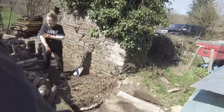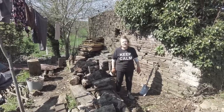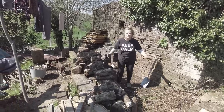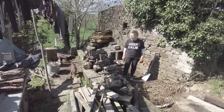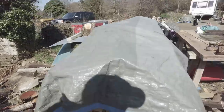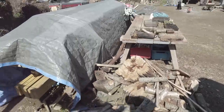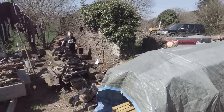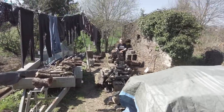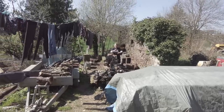So next time you come, we'll probably do a bit of speed ramping. I'll have all this clear. Because we just dumped everything, didn't we? Well, it's been winter, innit? We just have been putting stuff down as we see it. But Tracy's got all this as well here, so she's got to take all that over there as well. So there's quite a lot for you to do. You'll be busy for the next 20 or 30 minutes anyway. I mean, 3 or 4 hours. Lovely if you could work as quick as you do, as speed ramp like that.